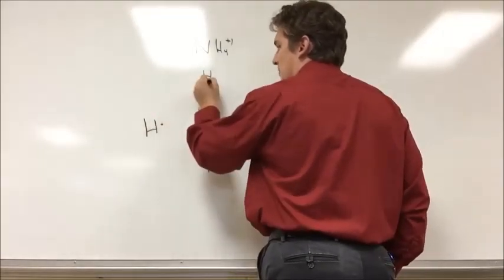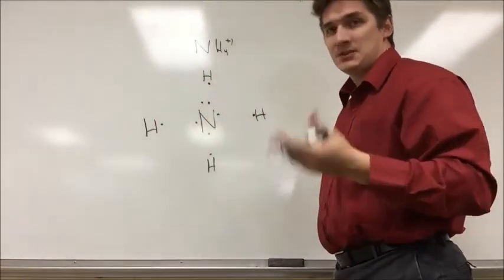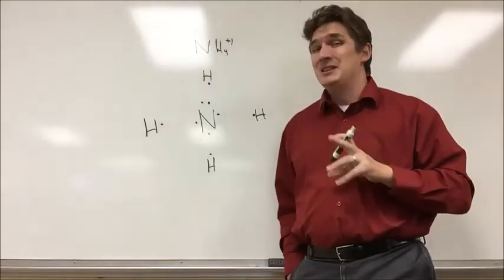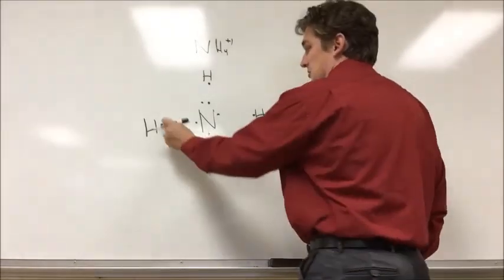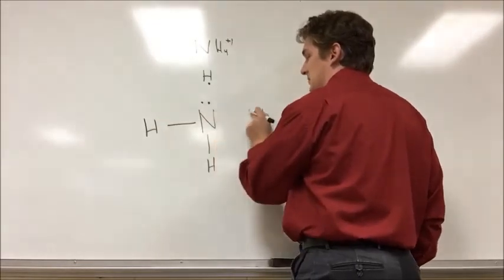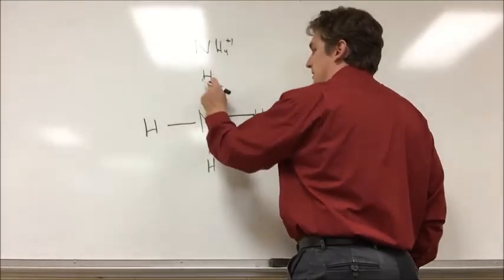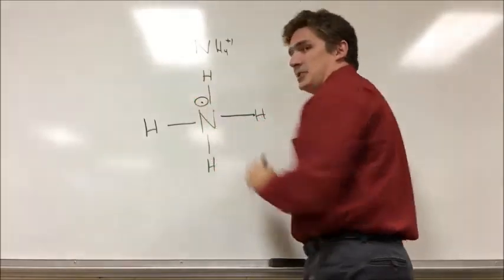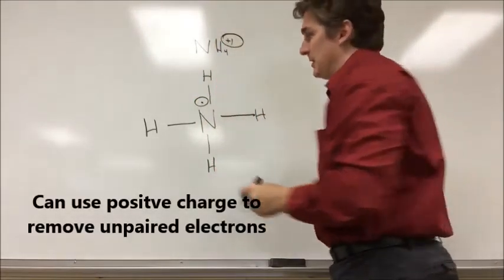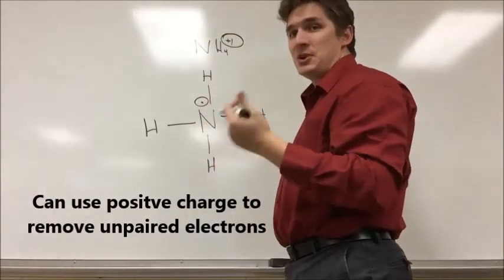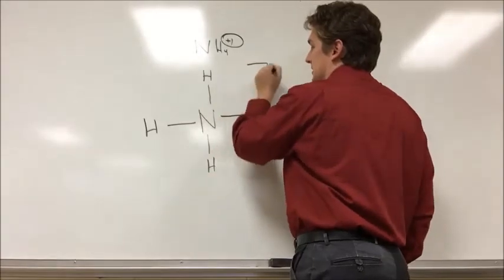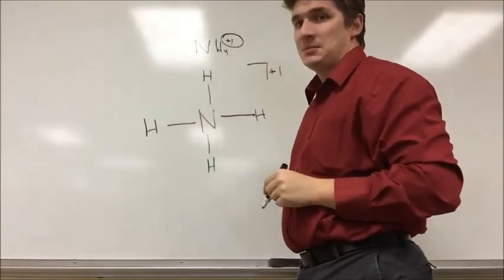Now, like the examples before with nitrite and phosphite, you don't want to do anything with that charge until you've at least got a Lewis structure started. So if we draw a line to each of the periphery atoms to give us our first bond, what we find out is that we end up with one unpaired electron on nitrogen. So this is where our +1 charge is going to play a role. To create a +1 charge, all we have to do is eliminate an electron. So we're just going to erase our unpaired electron, and this gives us our +1 charge.